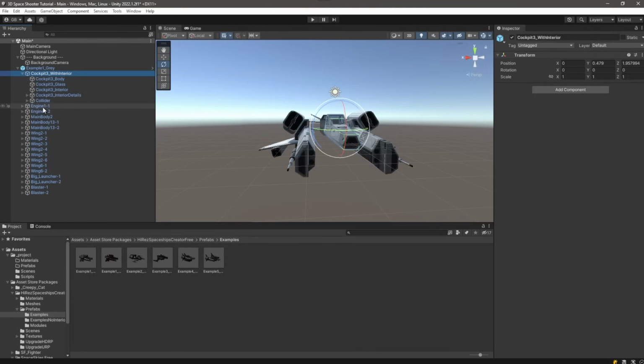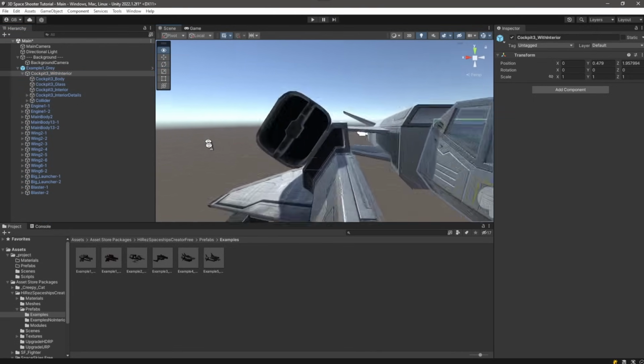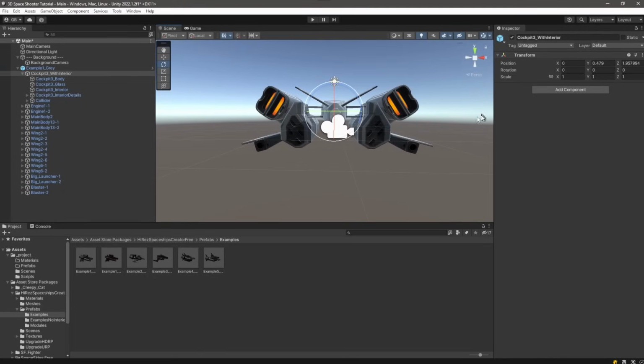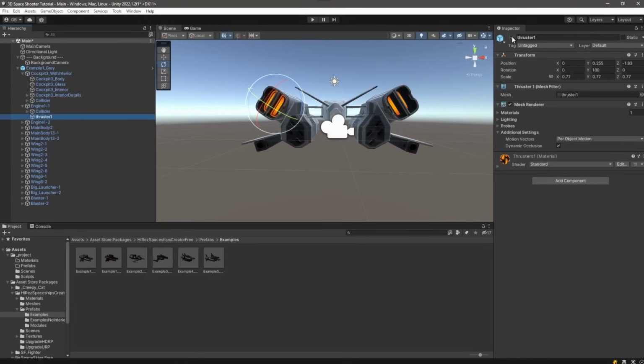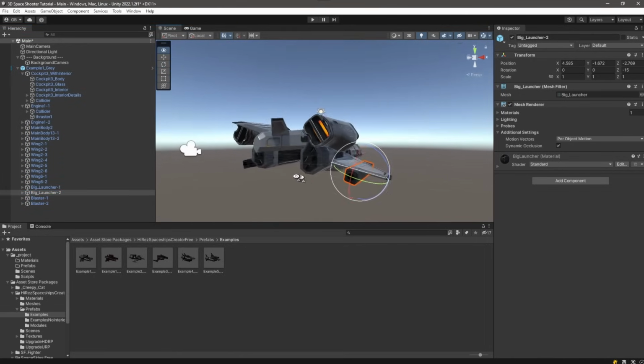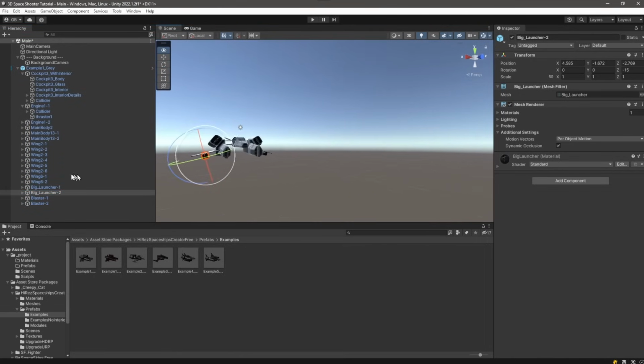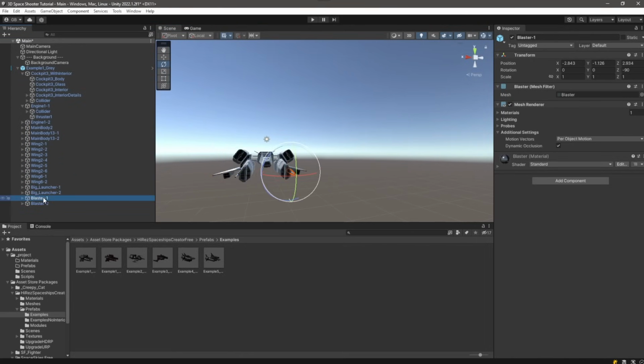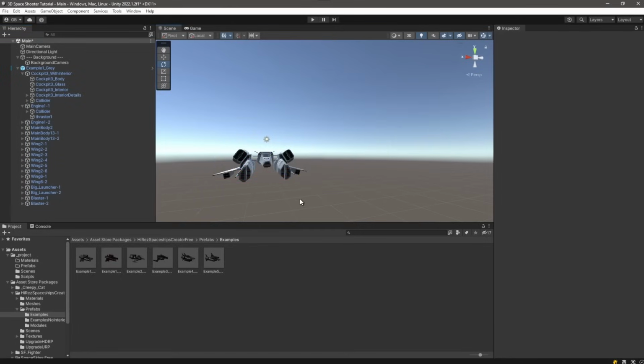It's got separate engines that you can turn on and off. In fact, if we go and look in the back, you can see those engines have a thruster on them, which if we turn them off, looks kind of cool. That's something we can maybe interactively turn on and off as the ship is flying around if you engage the thrusters. It's got separate missile launchers under each wing, and it's got a couple of blasters, one on either side. So I think this would be a good choice for our player ship.